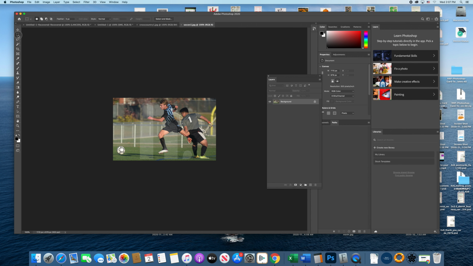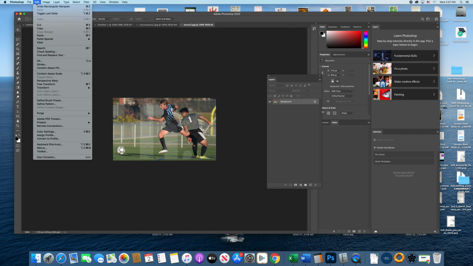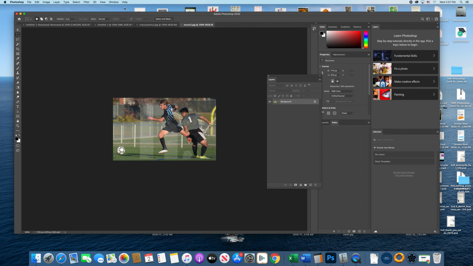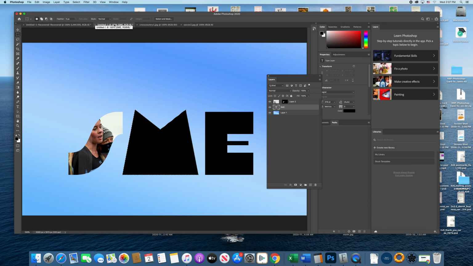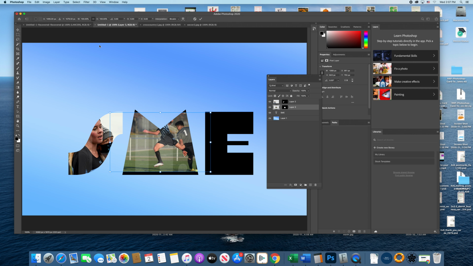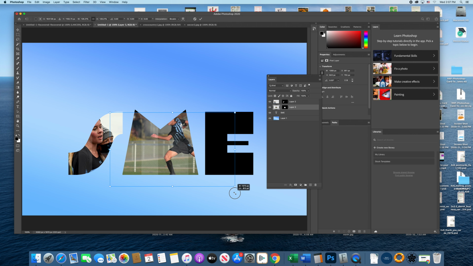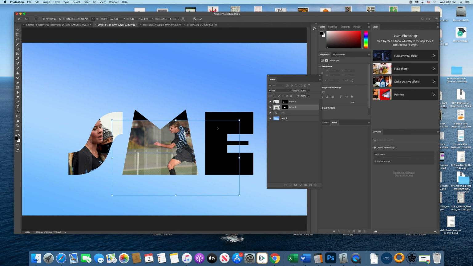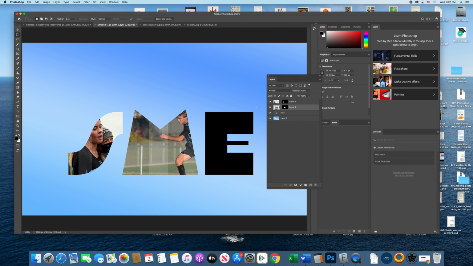I will then make a selection area. Up to Edit, down to Copy, navigate back to my original document, making sure my M is still selected. Then I'm going to go Edit, paste special, paste into, and voila. I'm going to make it a little larger, and then pull him down. There we go. I really like that. And then I click enter, or click the check mark on the top, to commit that edit.